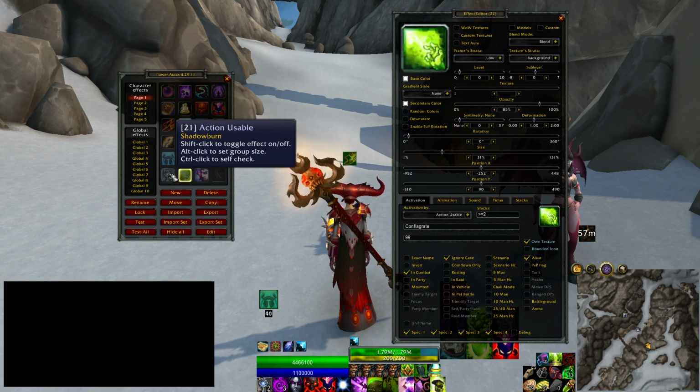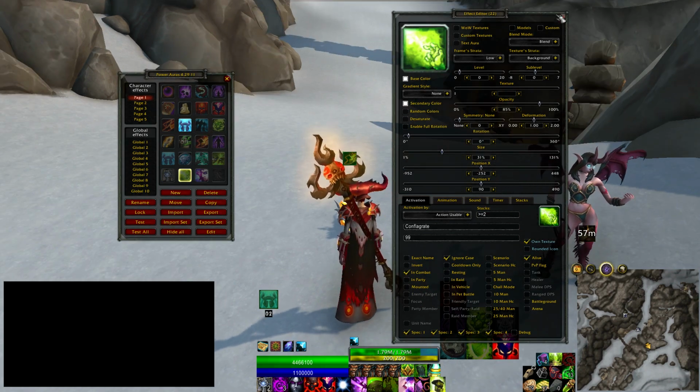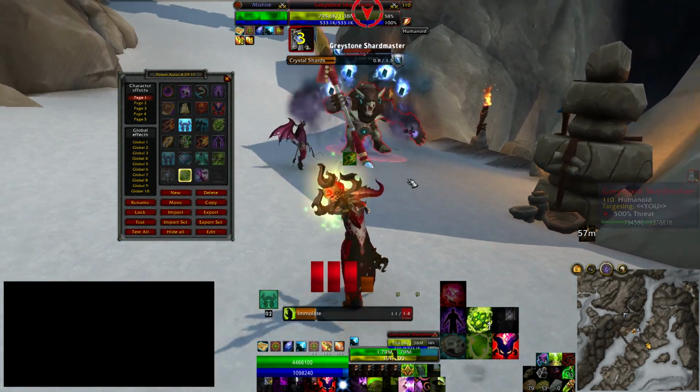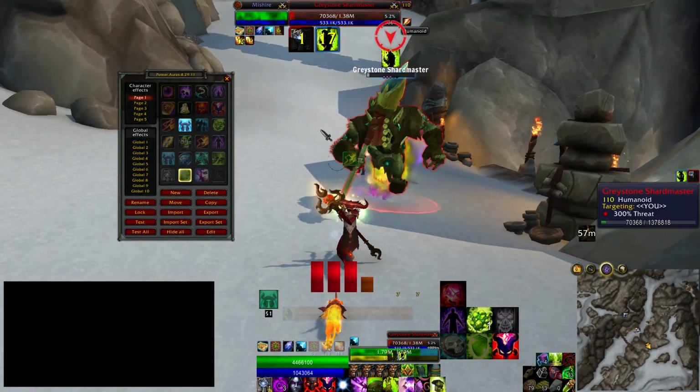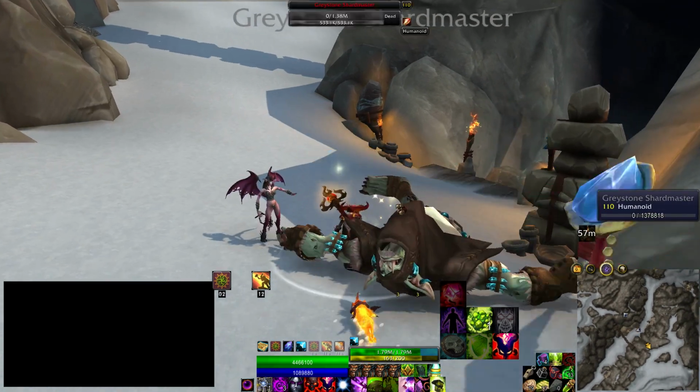Now this doesn't cast spells for you. All it is, it just has icons on your screen. It just shows pictures on your screen. That's all it does. So, you know, don't think it does anything else. Pictures on your screen. So there's my pictures showing me that I should be casting those spells.